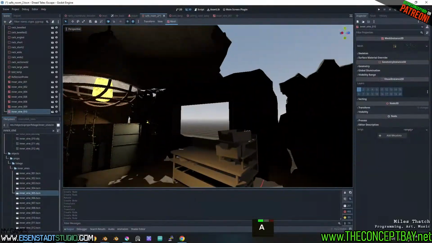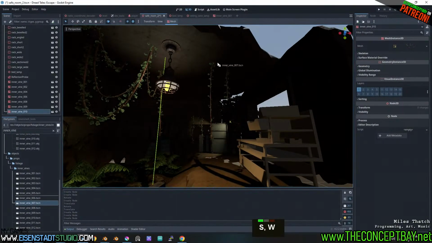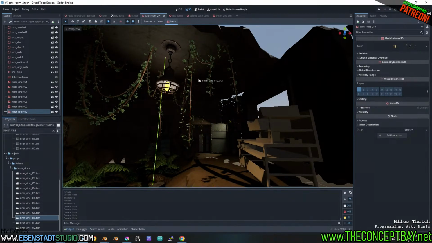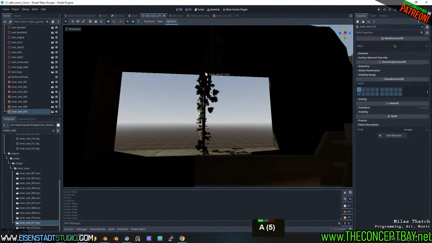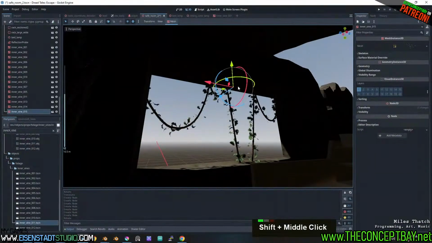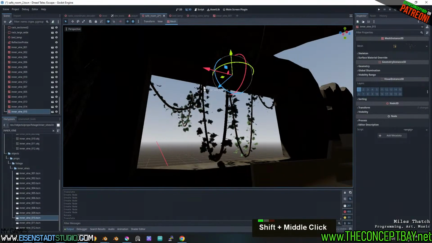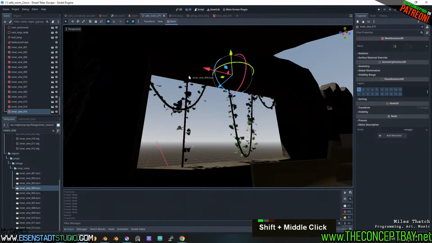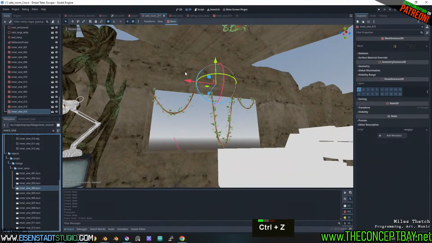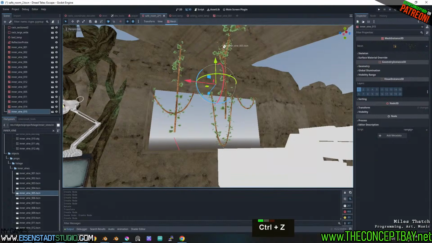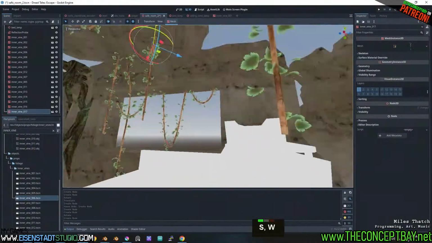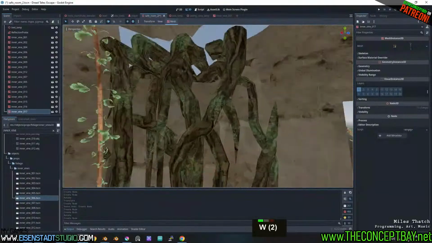Beautiful. It's actually quite curious just how much complexity just a little bit of very simple foliage adds. We also had, oh yeah, we do have roots. Beautiful.